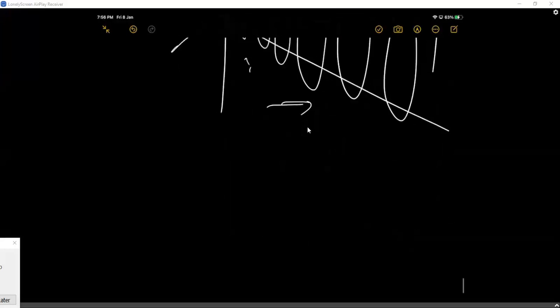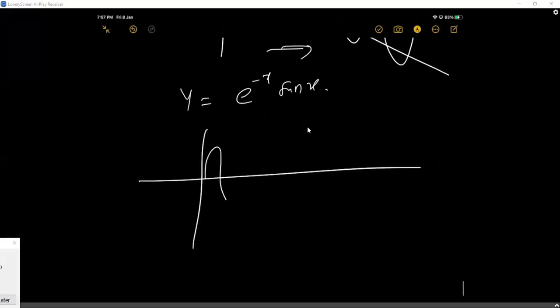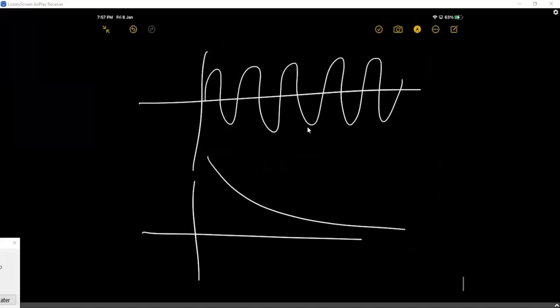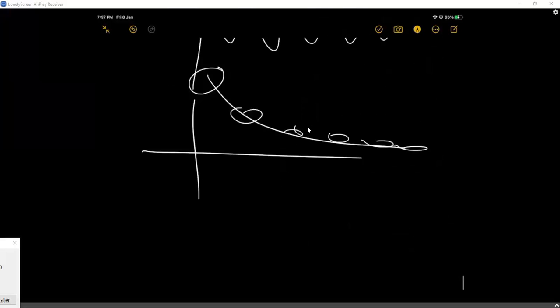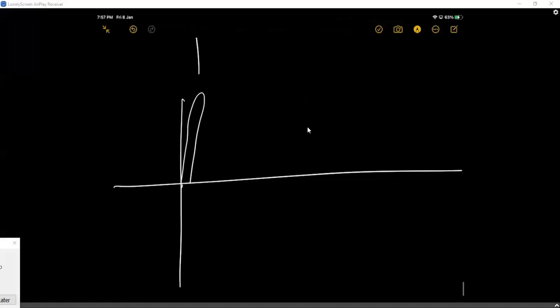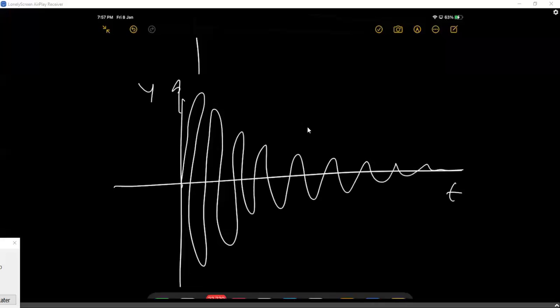Now, if I have a graph like e power minus x sin x, it is as if I take this equation and put it in between. The beginning values are multiplied with very high factors, and as we move, the multiplication factors get very, very small. So the graph looks like the Wi-Fi symbol, but reversed. Does it not look like a damped oscillation? Yes, sir. Exactly. So it dies out after a while as a function of time.